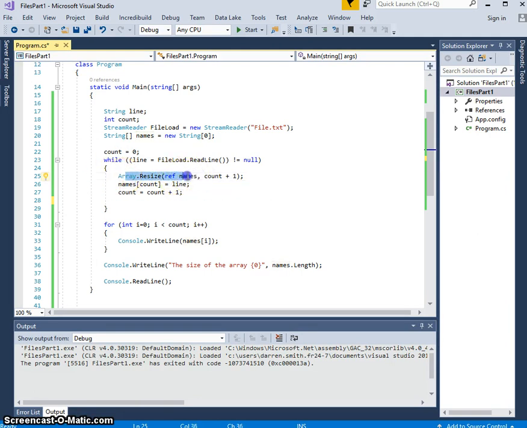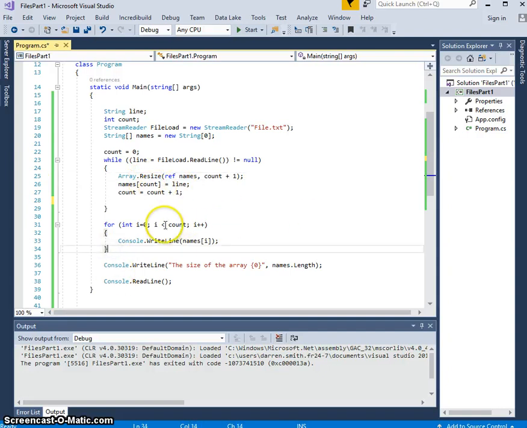This is an inbuilt method, and it's resizing to count plus 1. So this indicates that my count was initially 0. I'm reading one item from the file, and therefore I need one space to put a name in. This continues to resize that array every time around this loop.